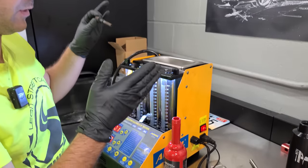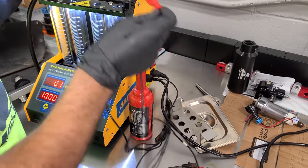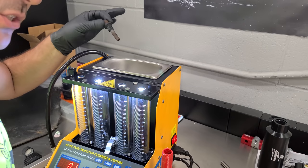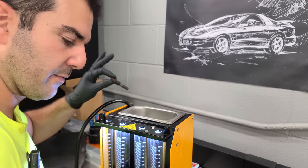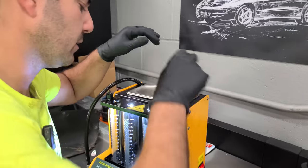So very nice. And there's a second option on this tool, which is an ultrasonic cleaner, which on an electronic fuel injector, again, you would plug this in and it would do its electronic cleaning, which is basically just a bunch of vibrations, which you'll see here in a minute. But it would also pulse the injector every once in a while. We don't have that capability, obviously, because it's mechanical, but that doesn't mean we can't use the ultrasonic cleaner.